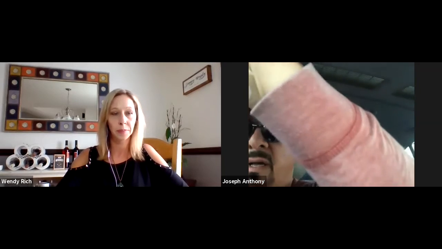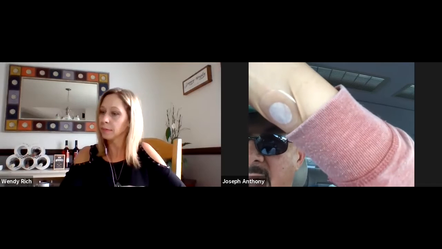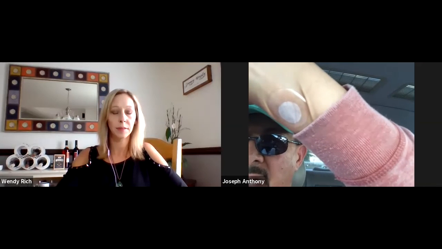It's harder to heal. Our joints, nothing repairs the way it used to when we were kids. And this is the reason why. But we have something that will help us. We have these patches that will make us heal like we did when we were teenagers, basically. So if you could see these guys, Wendy and I have quite a few patches on today.